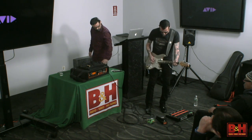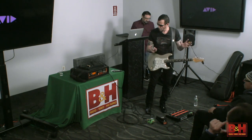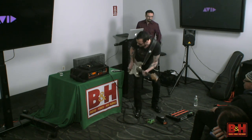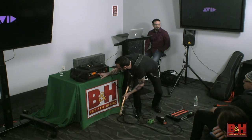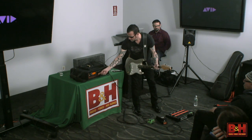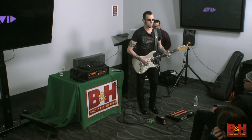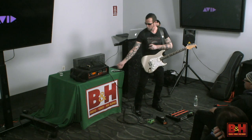So that's my Marshall JCM kind of sound. And right in the front, when I bring this up, you can see the controls are lighting up. If I want to turn down, say, the gain, I just grab the gain control right here, the preamp. I can roll that back. I can clean it up. So right there, you just grab it and adjust your control.